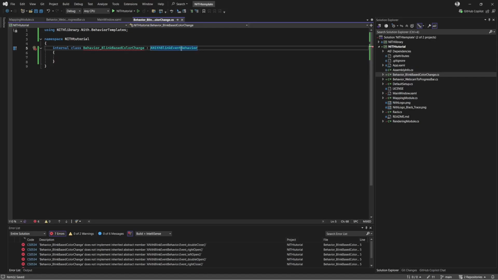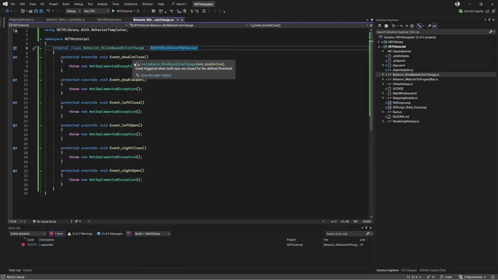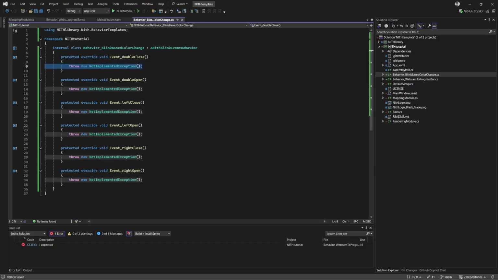It is a NITH sensor behavior again, but with some nice perks. If we implement it, we just get this list of behaviors to override. We can remove the not implemented exceptions in the body of the methods.